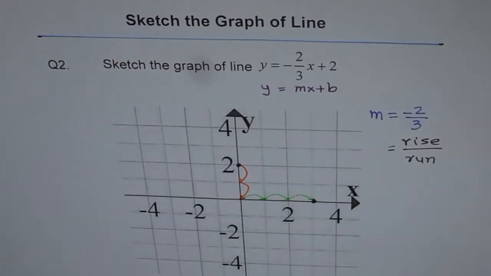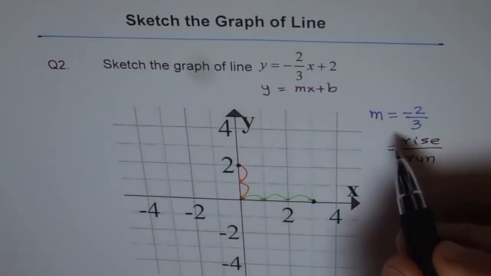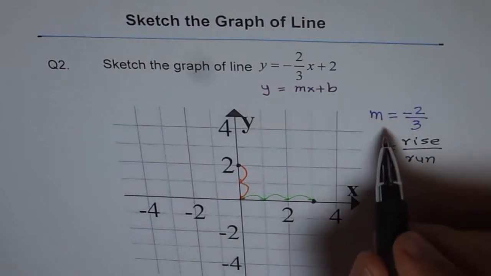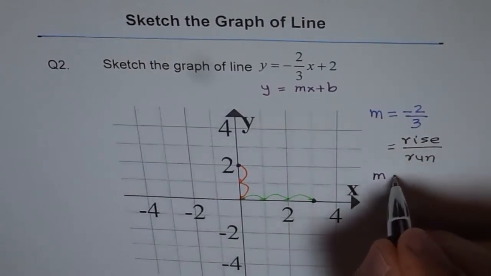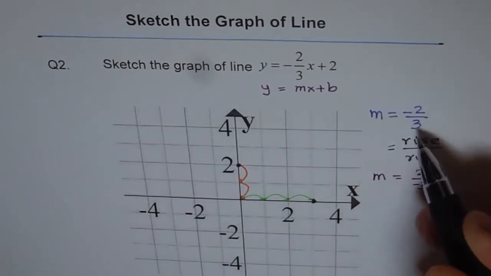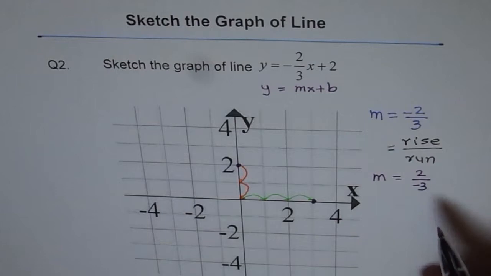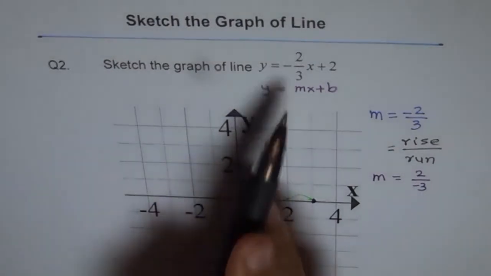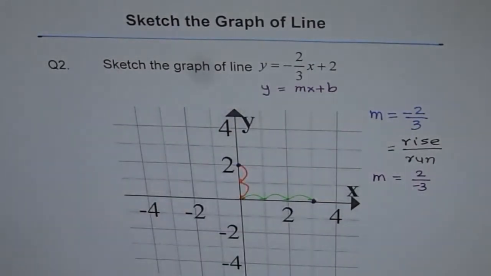Now when we have 2 points, you can always draw a line using 2 points. But let's find the third point also. In this case, we will see our equation in a different form, only the slope part. How? I can write the slope m as equal to 2 over -3, right? Still it is -2/3, right? This will also give me a slope of -2/3. Do you agree with me? 2 over -3, well, it helps to get us another point.